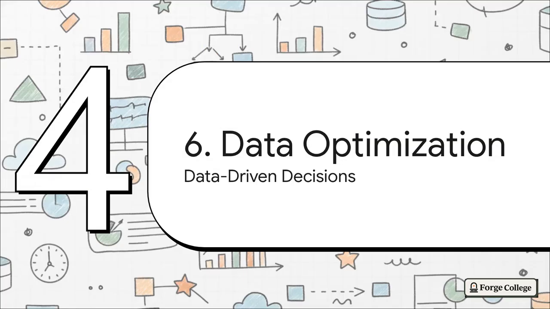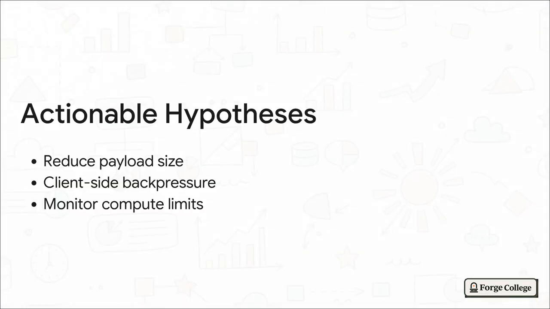Section 6. Data optimization. Data-driven decisions. Armed with this concrete data, we can finally stop guessing and start formulating precise hypotheses to fix the issues. Based on our benchmark, we can confidently test these specific fixes. To fix that 2.5-second payload delay, we could reduce our payload size, maybe rebundle that metadata off-chain so we're packing much lighter luggage. To fix the 4.2-second parallel delay, we can introduce client-side back pressure. That's essentially putting a red light at the entry ramp to limit how many cars can enter at once. We make these changes, rerun our 5-step engine, and we watch that P99 metric drop.